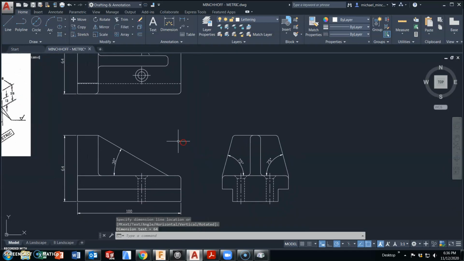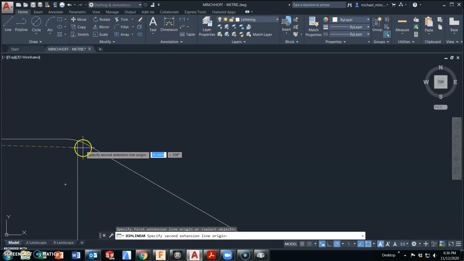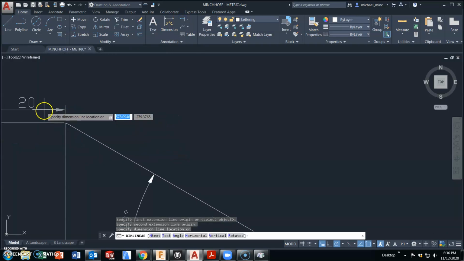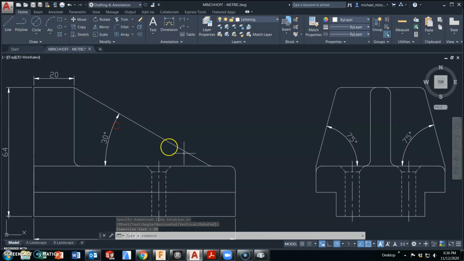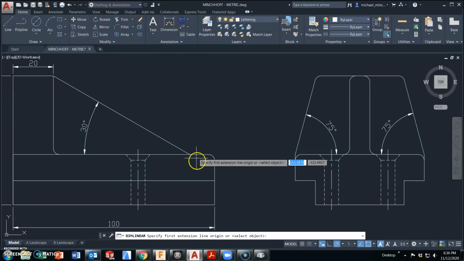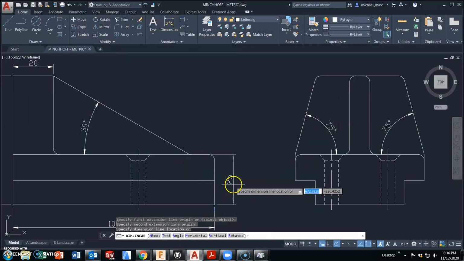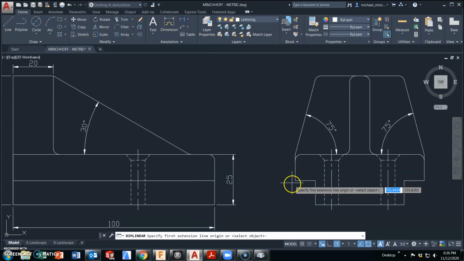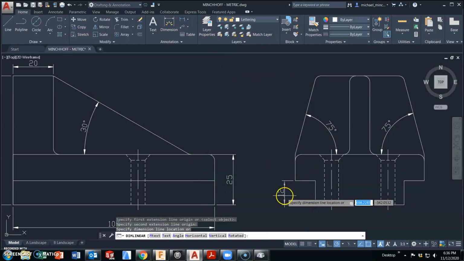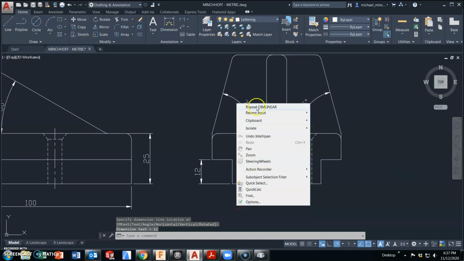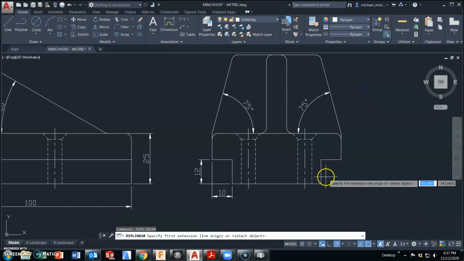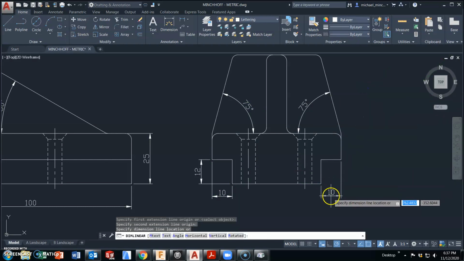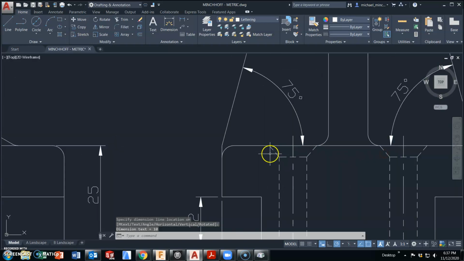Okay. On to some of our features. I do have to reference this line, so I get this measurement of 20. Watch that you don't hit the ends of the fillets. Your dimensions will not be correct. In the view that shows it the best, for an overall height of 25 and a depth of cup of 12, and I got 10 and 10. Okay, overall length, width, and height.